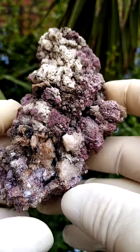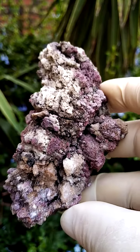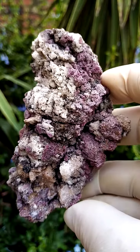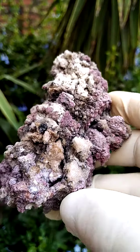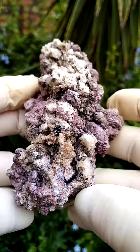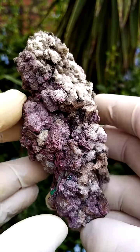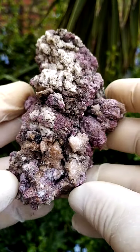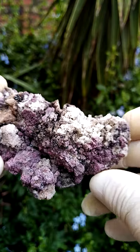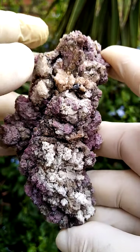When you look into these little sections you'll most likely find the likes of heterogenite. I don't see any colwezite here, but there is a possibility — often associated would be colwezite, malachite, and of course cobalt calcite and quartz as well. Most abundantly, the heterogenite — little black waxy botryoidal formations sitting on some sections, maybe on some of the quartz.